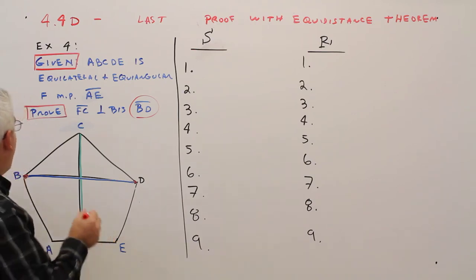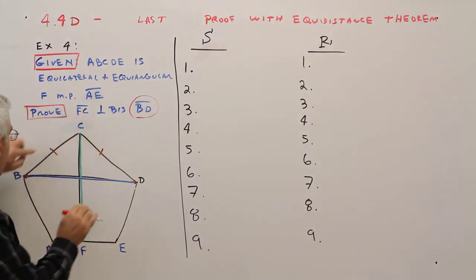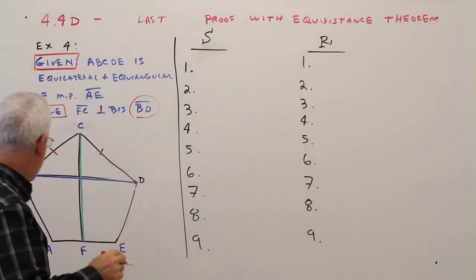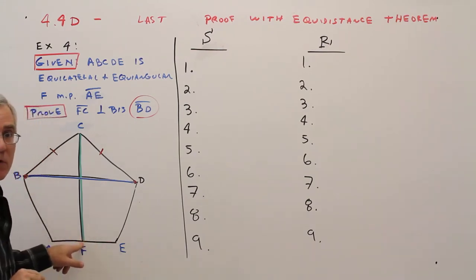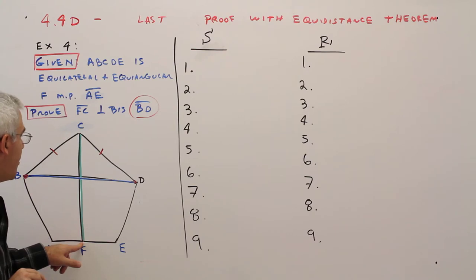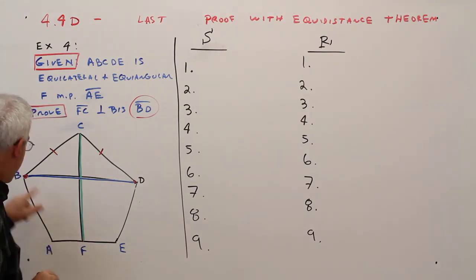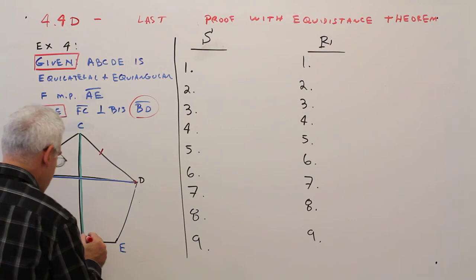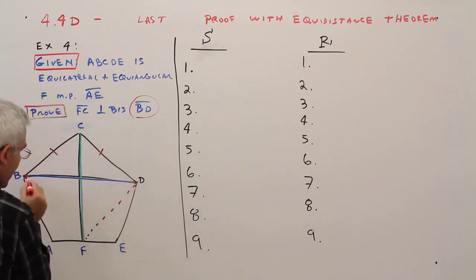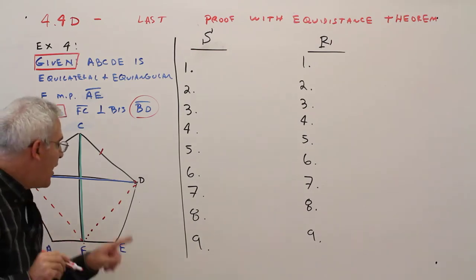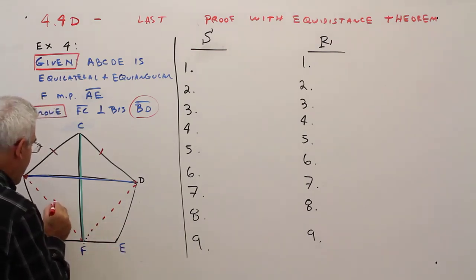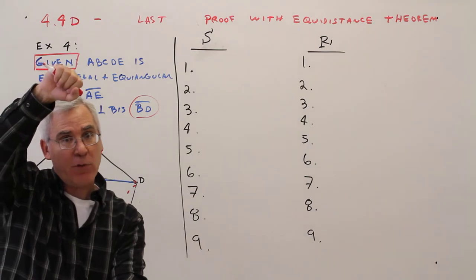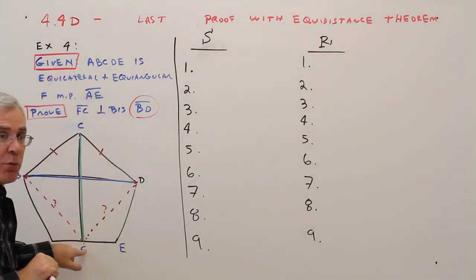Well, just to mark up right away, point C is equidistant to those two endpoints because we're equilateral. So now the whole proof hinges on getting point F to be equidistant to those. Okay, well, I don't even see any segments drawn from point F to those, so why don't we draw them? Okay, so I will draw them in. Your book does it in dashes. I'll just do it so you know that I drew it in. And then, if I can somehow get those two sides to be congruent, game over. I'll have my two points. I've already got point C, and then I'll have point F.